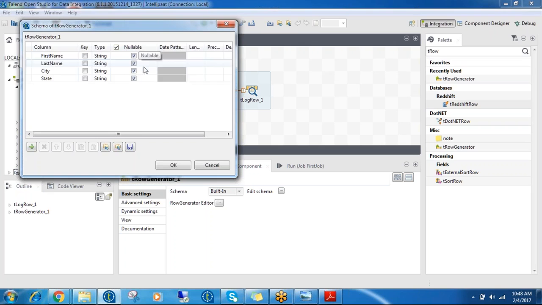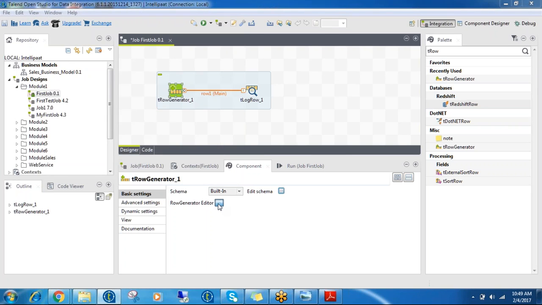Nullable and not nullable: if you require a column to be not nullable, meaning it must have a value, then you should uncheck it. If you check it, you are allowing that column to have no value, meaning null.